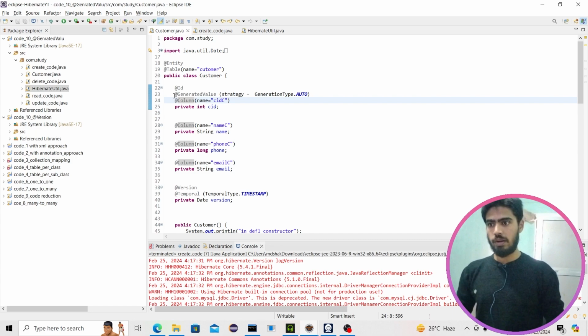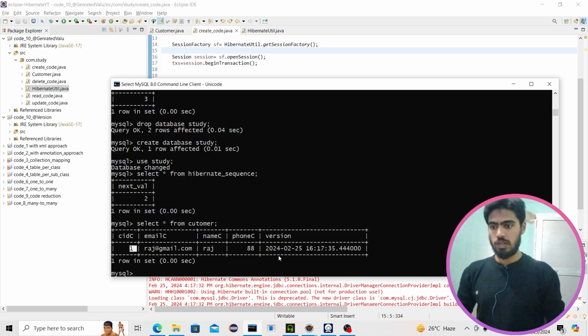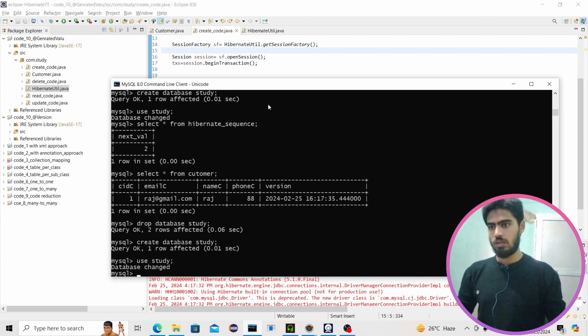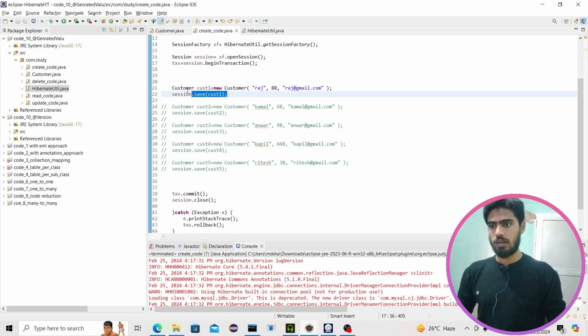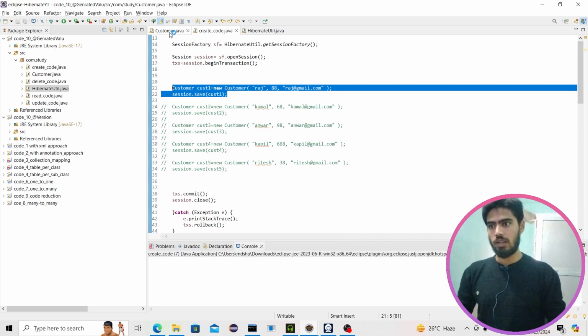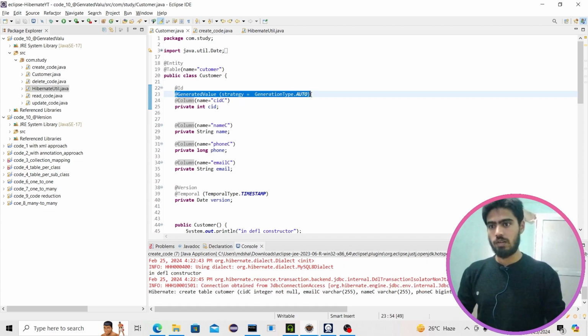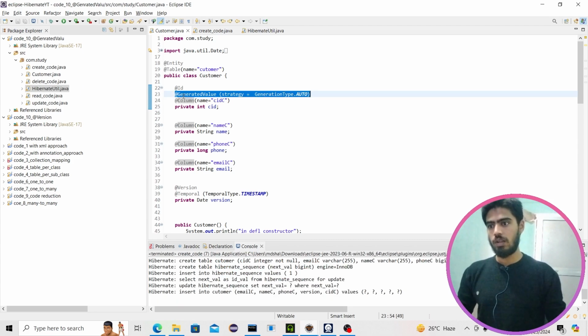So let's run this code. Hibernate is generating one table, not a sequence, because we are working with MySQL. Let's drop the tables first, and we are inserting this one value. Let's see if two tables get created, because internally, with this generated value annotation, it creates one table.